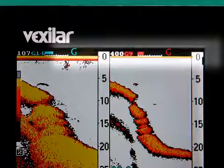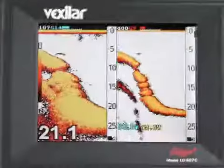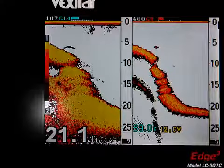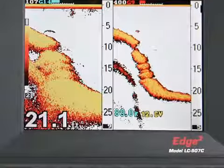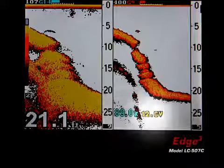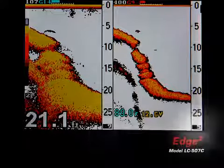Beside each screen is a depth scale corresponding to the current selected range. Along the left-hand side of the display, we have a color scale and the current mode indicator. We'll talk more about the important mode feature shortly. Along the bottom of the display, we have the current depth reading. Temperature is displayed here. Voltage here. And the current level of clean line for each beam.